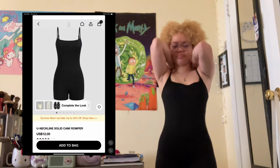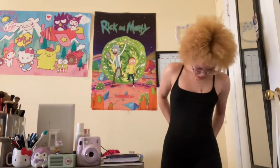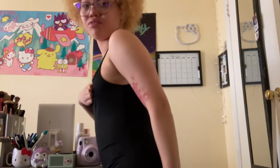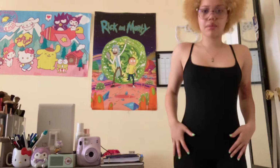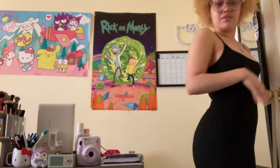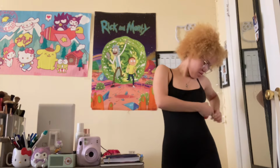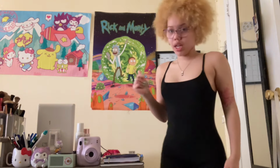This is a romper. Then I think I gotta get a size bigger. This is how it fits. This is how it looks. It fits good, but like here, I don't know. This is like a small. Let me see. Yeah, this is a small. The girls say nice. You know, the girls are always saying nice.